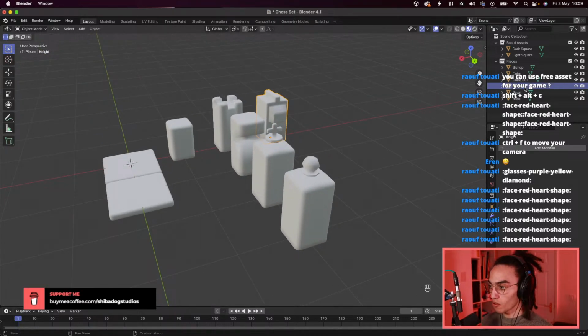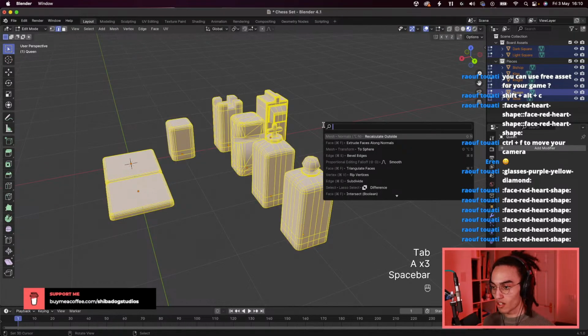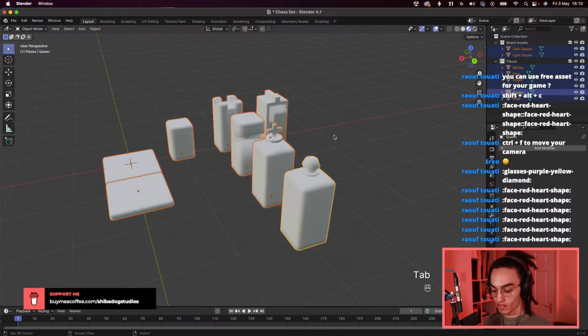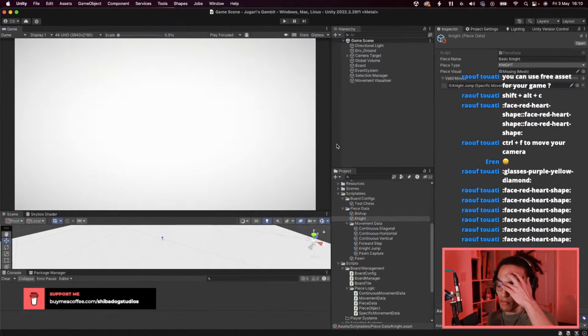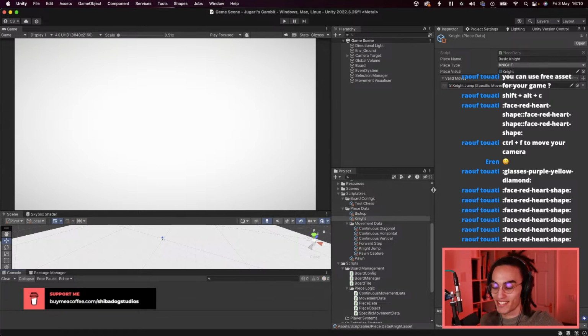Let's rename all our objects. So he's going to be a knight. This is going to be our king. And our queen. Lovely stuff. Save. I'm going to just select everything, tab into edit mode, recalculate normals on the outside, just to make sure everything's in order there. And then we hop back over to Unity, and it's going to complain, and I'm going to ignore it because it's not causing me any issues. But we probably shouldn't ignore it.